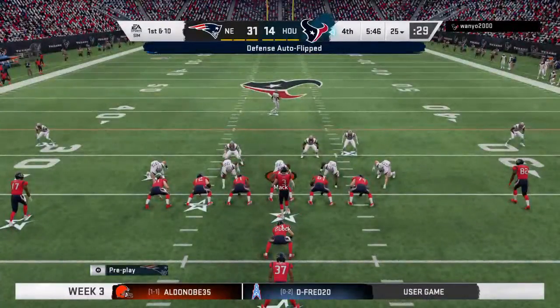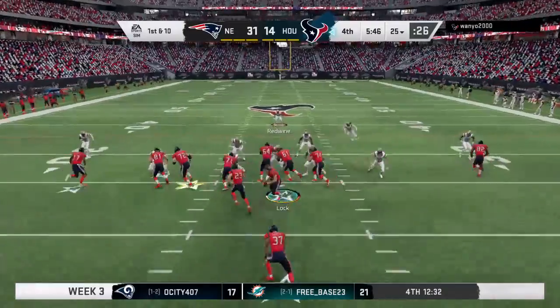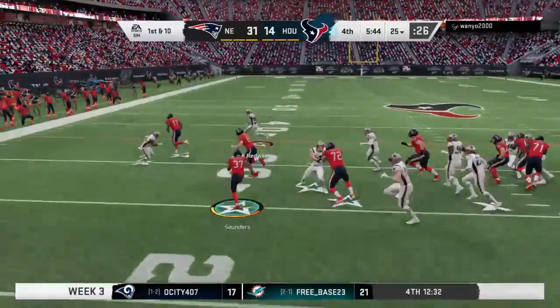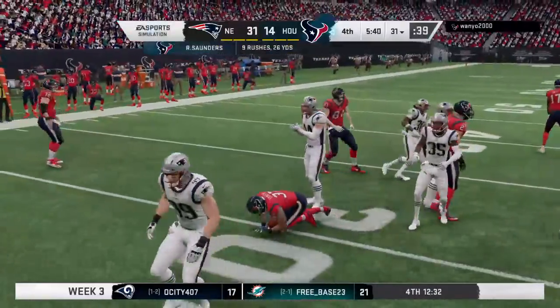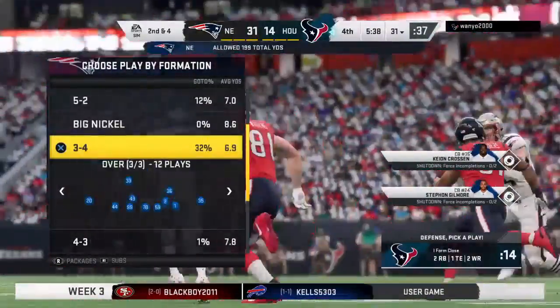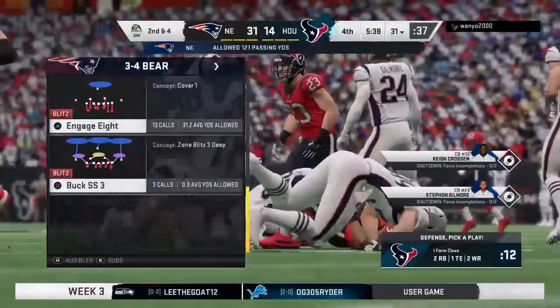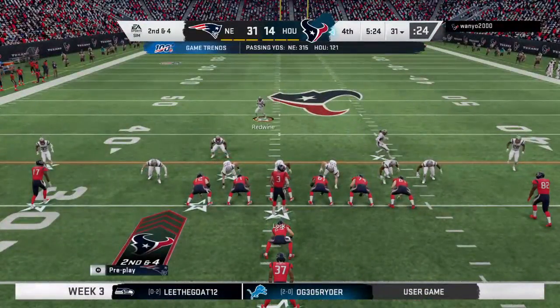The Texans offense ready to go here for their next drive. On the last go-around, they really couldn't get anything going. They had to punt from deep inside their own territory, which means you're going to lose the field position battle as a general rule. What they're looking for now is a little more consistency, move the ball at least a few times on offense, get a couple of first downs, and hopefully flip the field. Yeah, just something to build off of. That's what they're looking for here.